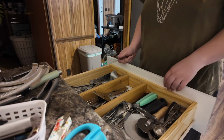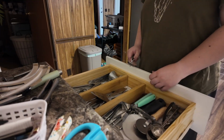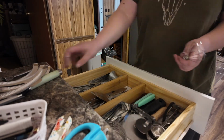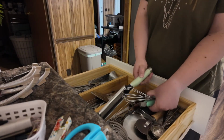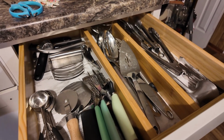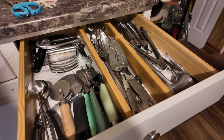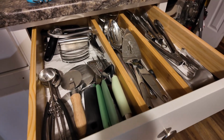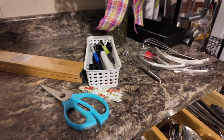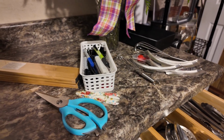So this has been working much better. It's been a week or two now and it's still set up like this. Unless I find something different that works even better, I'm just gonna keep it like this, I think. And I'll probably just have to move that junk drawer stuff to my office. And this is what was left over that did not go in that utensil drawer.